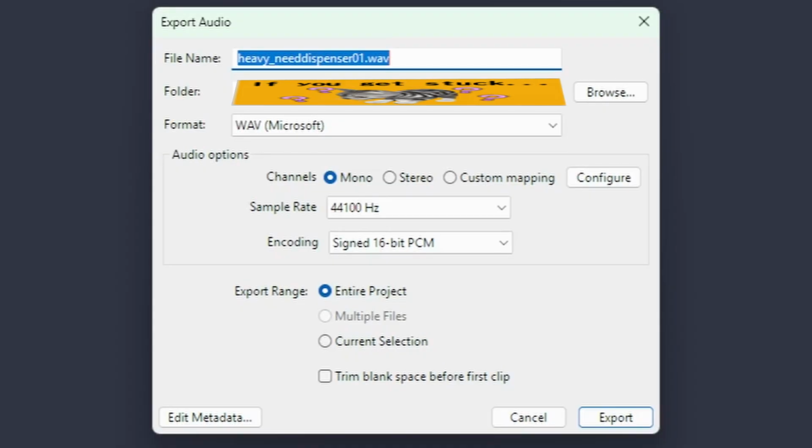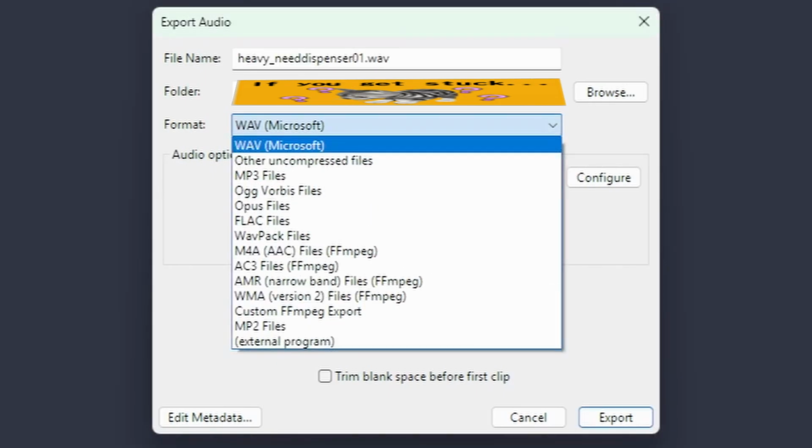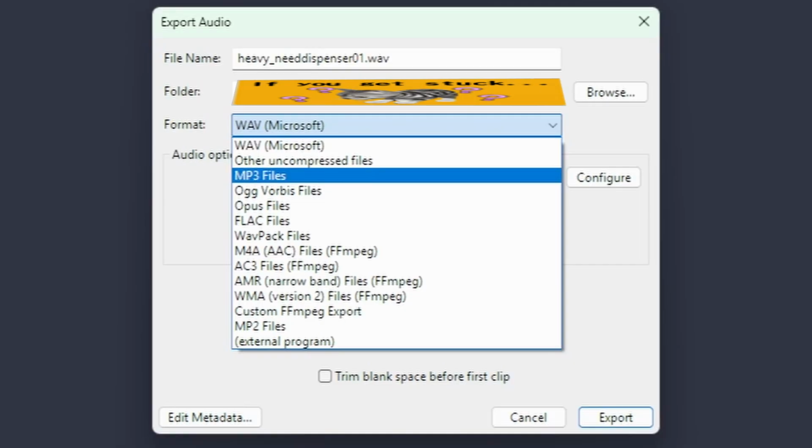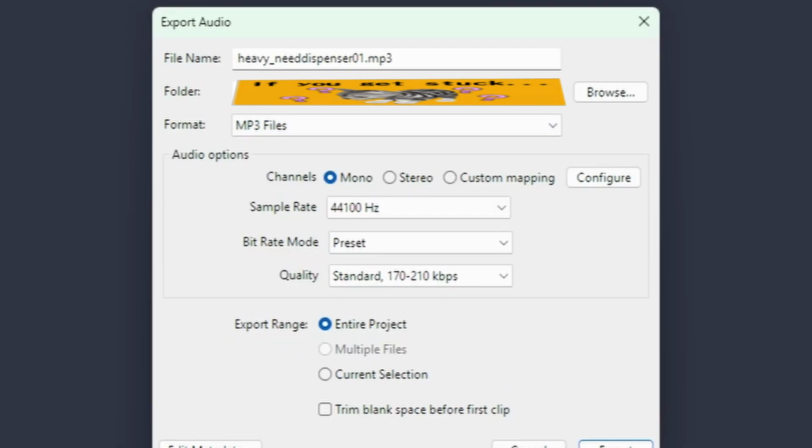Now, depending on what audio you are messing with within TF2, some you have to save as WAVs, but the voice lines, all the ones I've encountered so far, are supposed to be saved in MP3 format. Since we clicked and dragged our original audio into Audacity, it'll already save the file name the same as the original, which you will need it to be named the same for it to work.